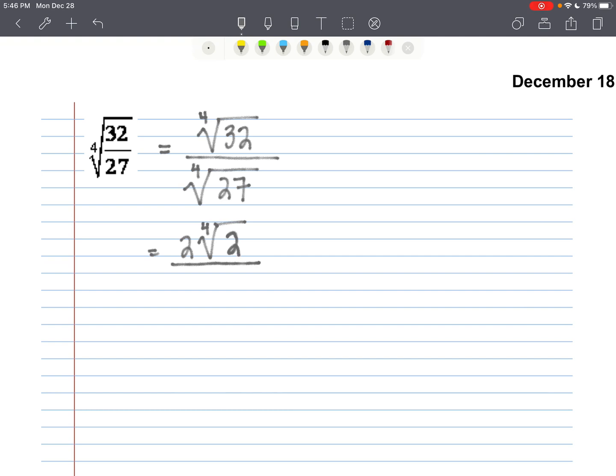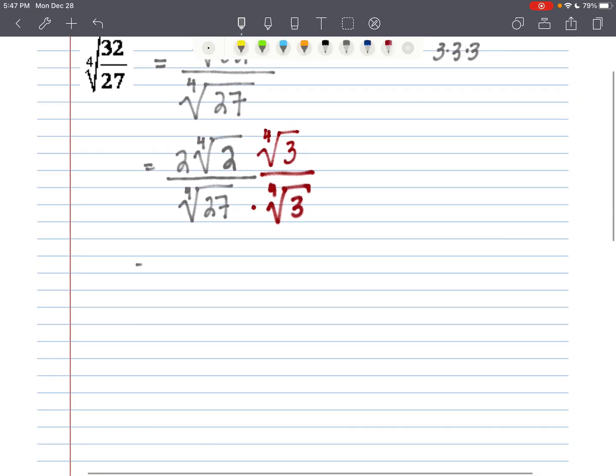but then I've got that 5th one that's left over, and that's what's on the inside. The 4th root of 27, well, on that one, I would need to multiply that. I need one more 3 on the inside, because remember, 27 is 3 3's. I need one more. So I've got the 4th root of 27. That's a 4 right there. And I'm going to multiply by the 4th root of 3. So what I multiply in the denominator, I need to multiply in the numerator. So then I'm multiplying by a factor of 1.